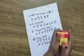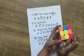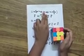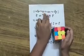So our first step is this. We have to make a plus of this yellow color, the opposite of the color that you took first. My opposite color is yellow. So after completing the first layer and second layer, there will be the opposite layer, there will be a centerpiece. First, after putting this formula, it will consist like this. There will be 3 yellow pieces or more than 3 it can be. It will be like an L or a half T.